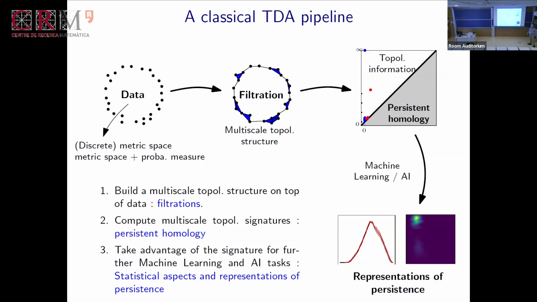The problem is that if you choose, for example, just one threshold and you say, I'm going to connect all the points at distance less than this threshold, you have to choose this threshold. And you can easily imagine that, even in this case, depending on the threshold you choose, you might see very different topology for your topological space, right? Because at some point, maybe you will connect the 3 edges of a triangle but not put the triangle, and this will create a small hole in your space, and this kind of thing.